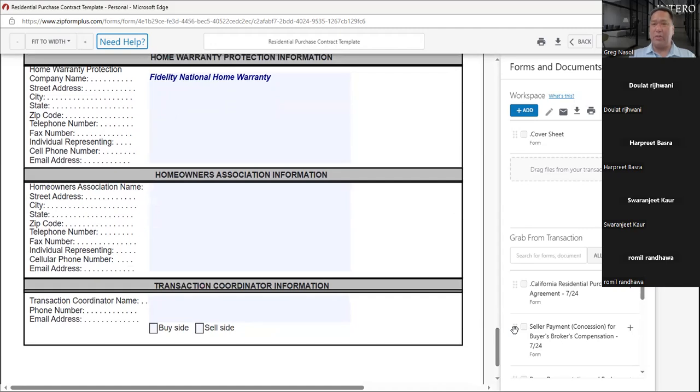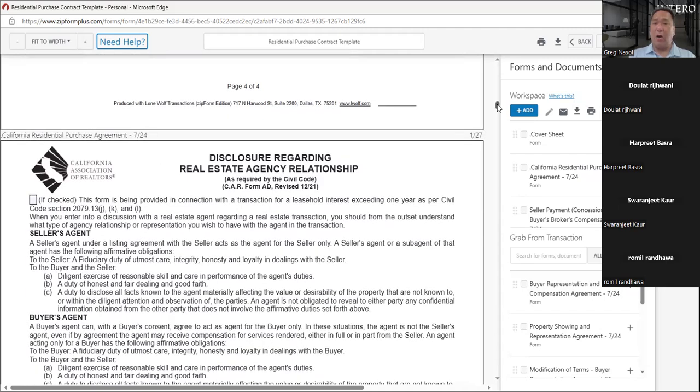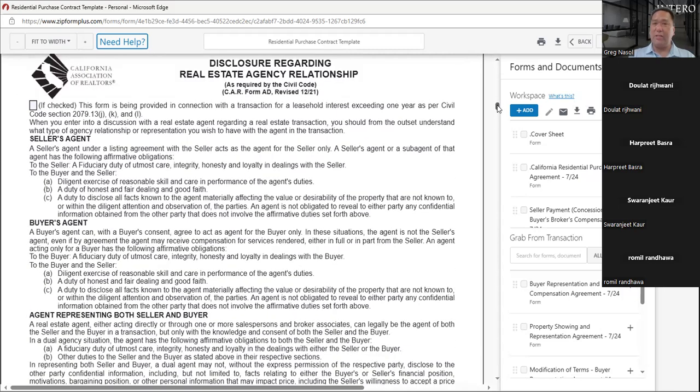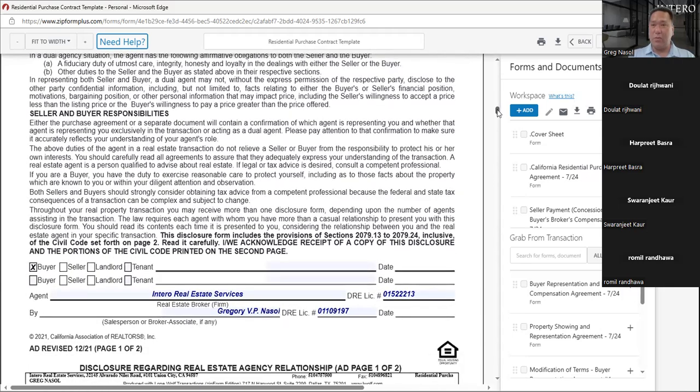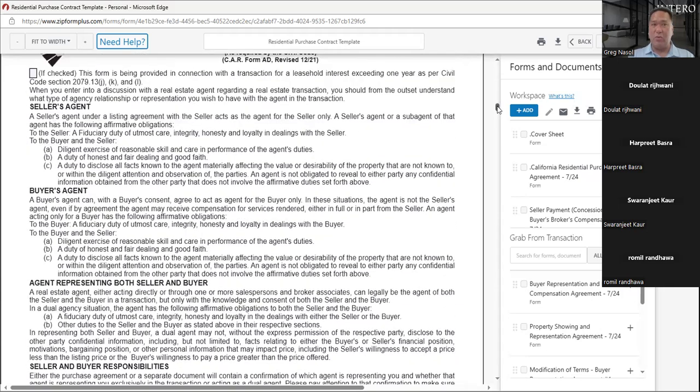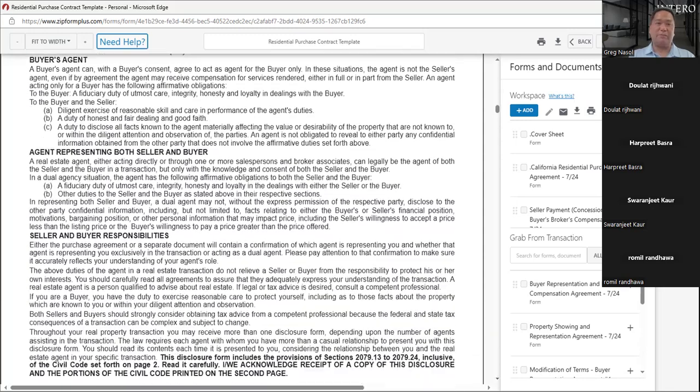Now let's look at the purchase agreement, okay? As we move forward, here's the actual RPA. All contracts, the BRBC, listing contract, and the purchase agreement always have an agency disclosure form. You guys see that? Please make sure you read it. This does not say who represents who. This says what the duties of each agent are depending on who they represent. As a seller's agent, the buyer's agent is typically the same thing, there are just a couple little changes. And then of course, what happens if you represent both? What are your duties as a buyer agent and as a seller agent?